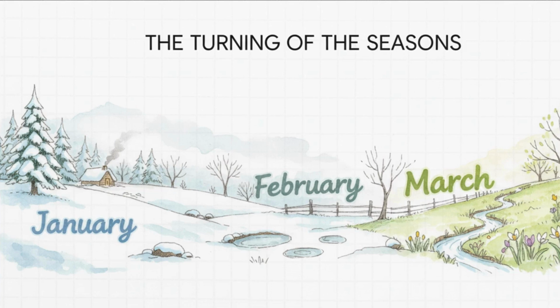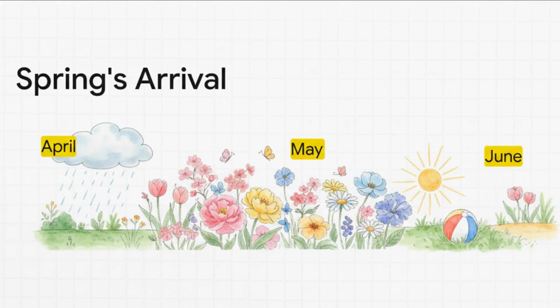January is month 1, of course. February comes next and keeps things pretty chilly. But then you get to March. That's the key moment, that pivot point where you can feel winter finally starting to break and spring is on its way. And then spring is here in full force. April often brings those famous rainy days that help everything grow. In May, you see the beautiful payoff with flowers blooming everywhere. In June, that signals another big shift, as that fresh feeling of spring starts heating up and transitioning into summer.